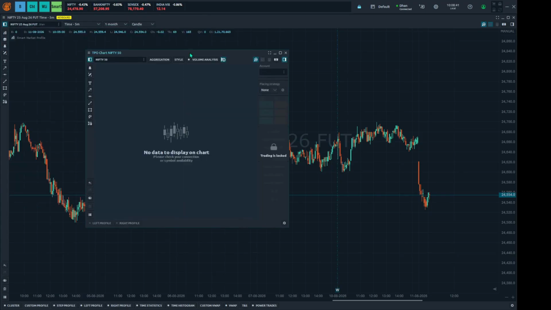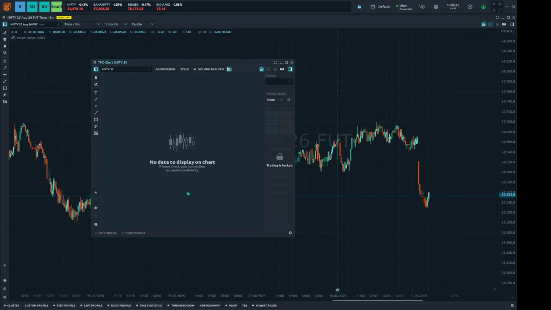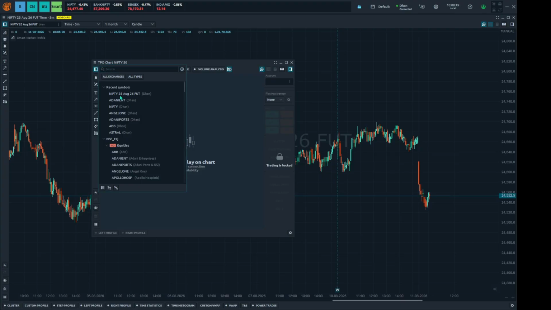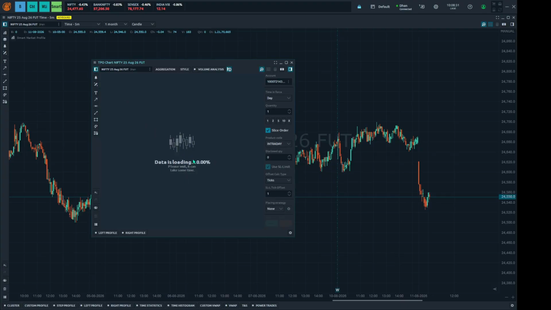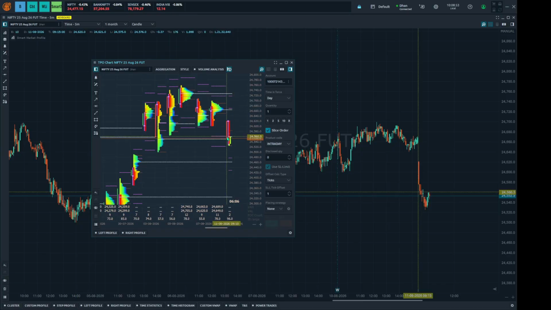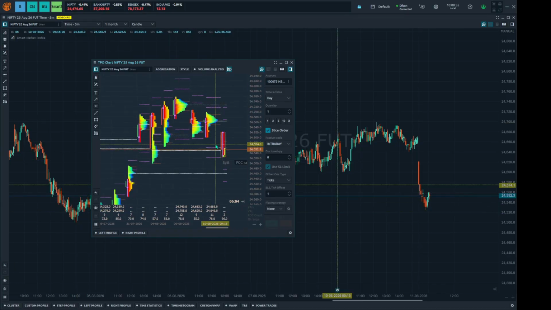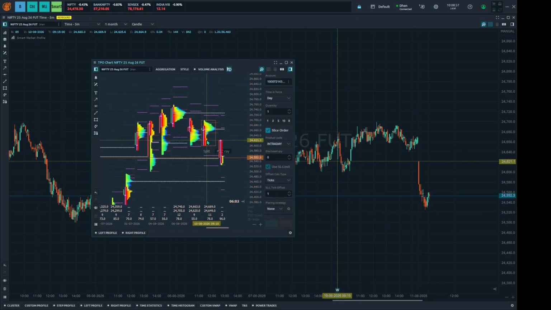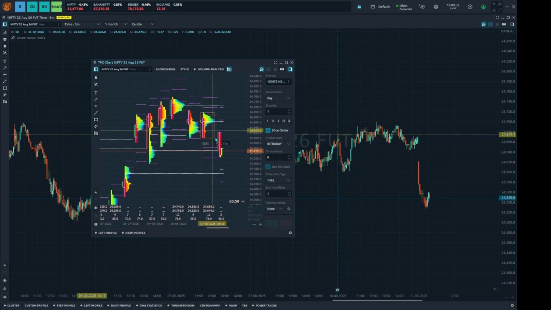As an example, normally you would open this TPO chart and get this TPO window. This TPO window is separate and shows the daily profile. Let's say I want to open this Nifty future. It will show me a TPO chart for a few minutes, and after that it will ask you to buy a license. We will see what information it plots after some time. Once it checks the license, it will ask you to buy the license.